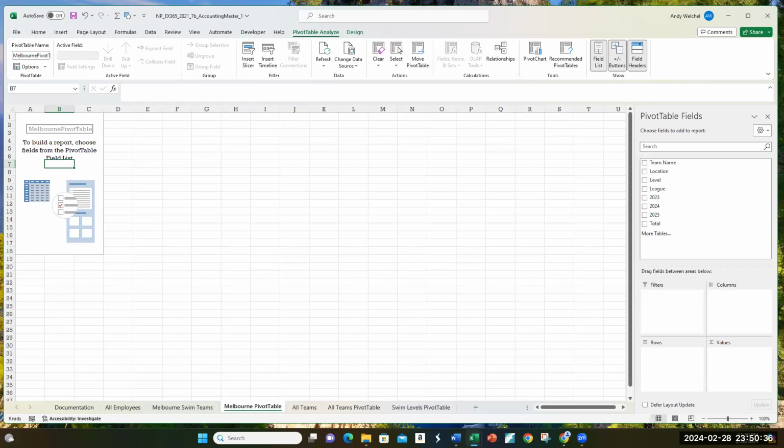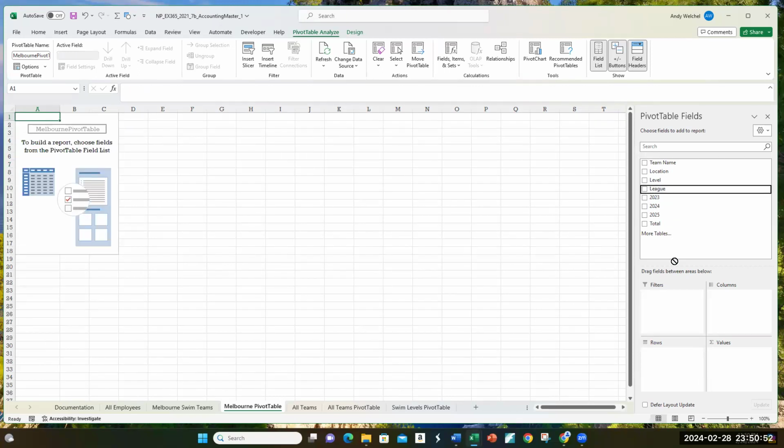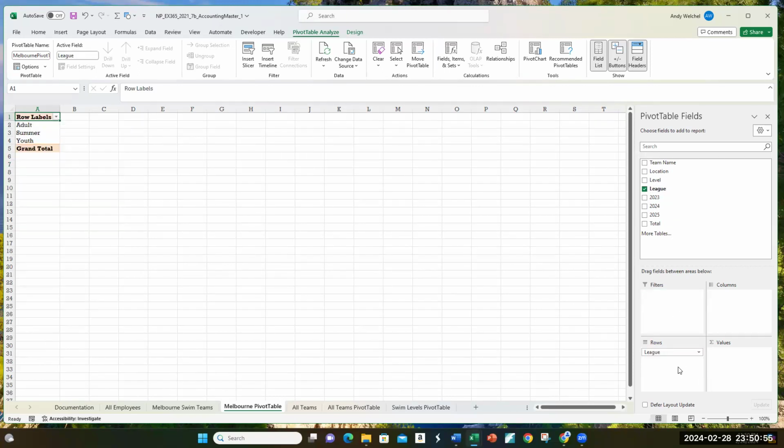Add the league field and the team name to the rows area in that order. One way to do it is just drag it down. Don't click it, just drag it down here to the row section. We want that to be a row.